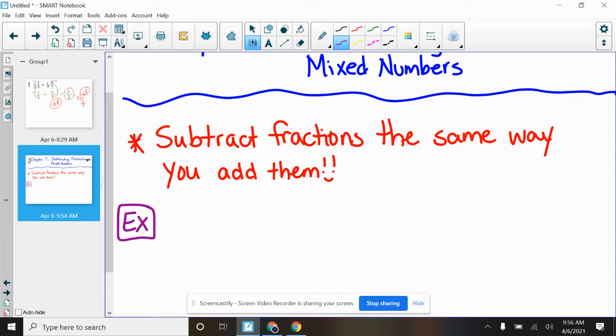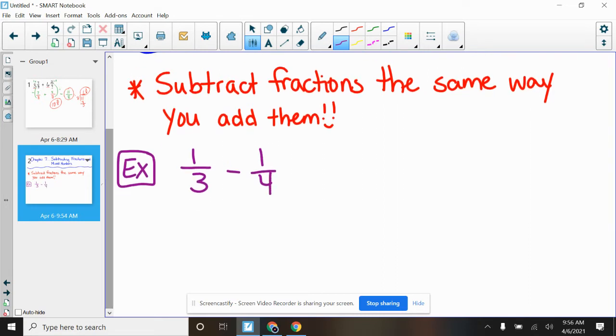All right, so I want you to look at a problem like this one, okay? 1/3 minus 1/4. All right, anybody wanna take a guess? If I subtract fractions the exact same way that I add them, what would I do first, Shane, in this problem? Least common denominator. Yeah. And so, Shane, what would the least common denominator for 3 and 4 become? So directly underneath, I'm going to start building my fraction that has my least common denominator, which is 12. What would the next step that I then do, Emily?